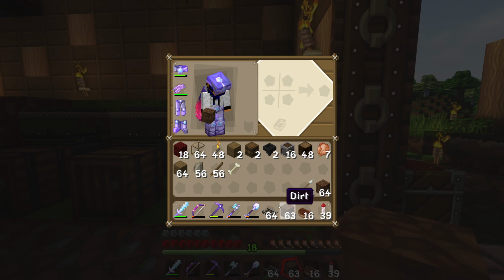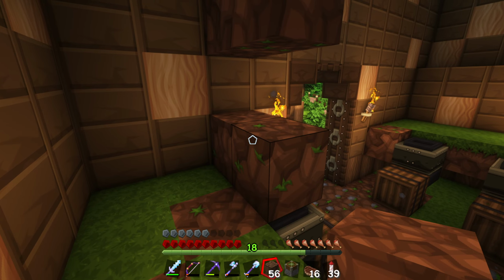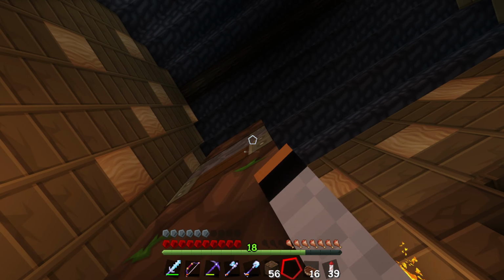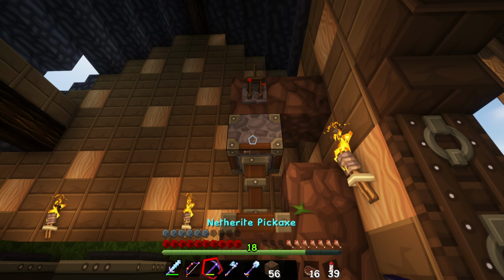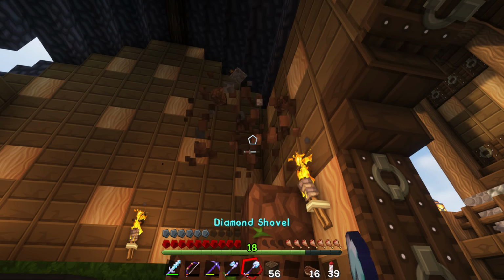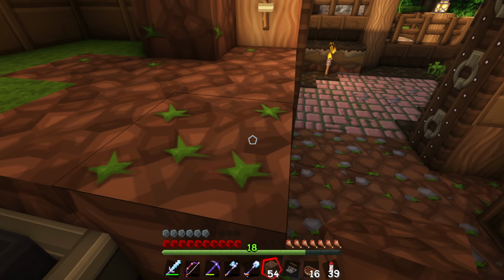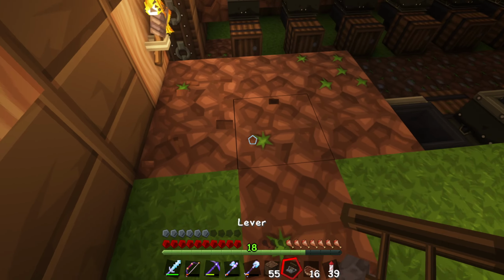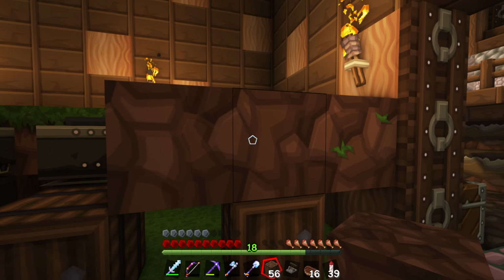And I'll show you how to do that now. First, we place block here. Put piston here. Power here. Break piston here. Ta-da! And that's how we do the trick. And now, it's as simple as dropping an item, and it instantly gets collected and put into here.